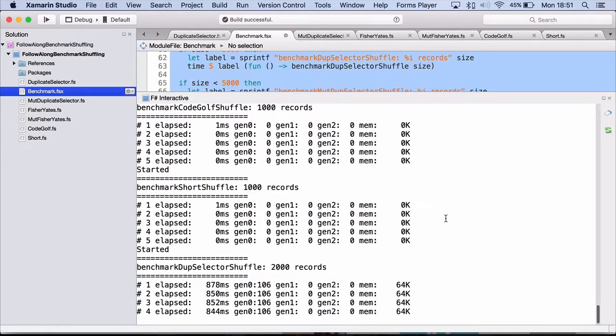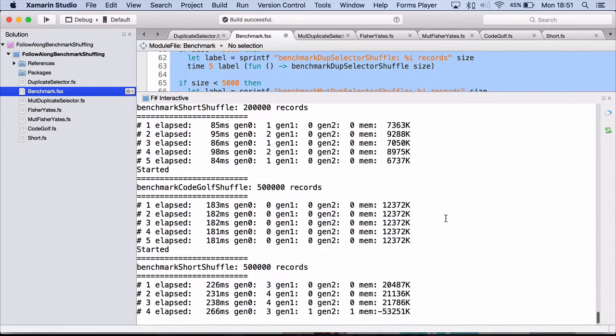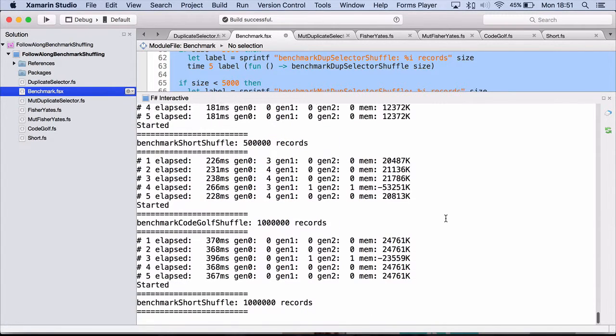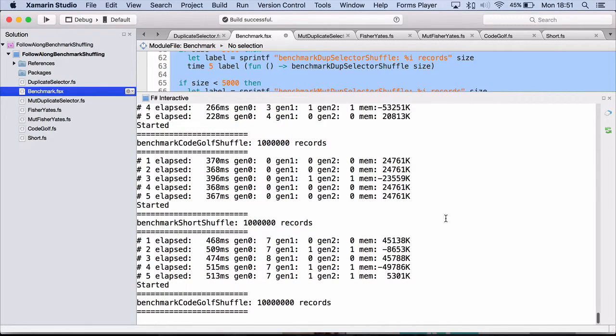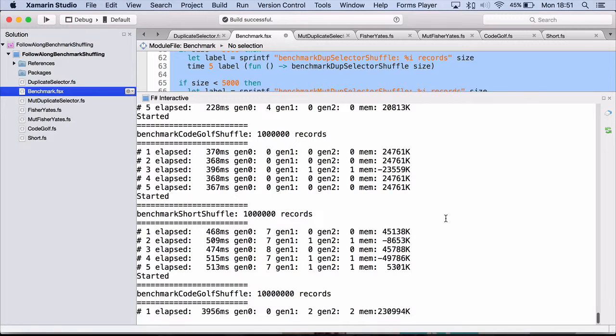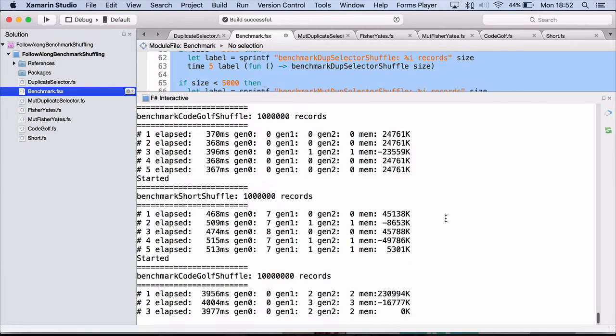And we can see from that line there that the short shuffle and the code golf are pretty much even at the moment. So there's not much to separate them. Now there is something noticeable. The code golf is actually a lot more efficient. So the advisor that gave me that should be quite pleased with that. I tried to outdo him, but I couldn't quite do it.